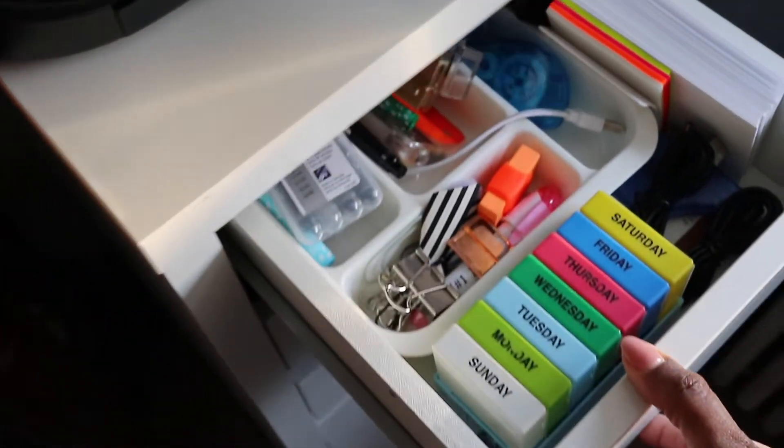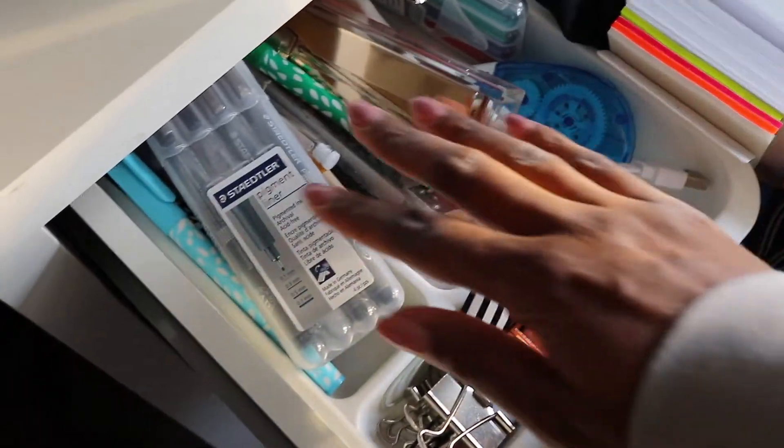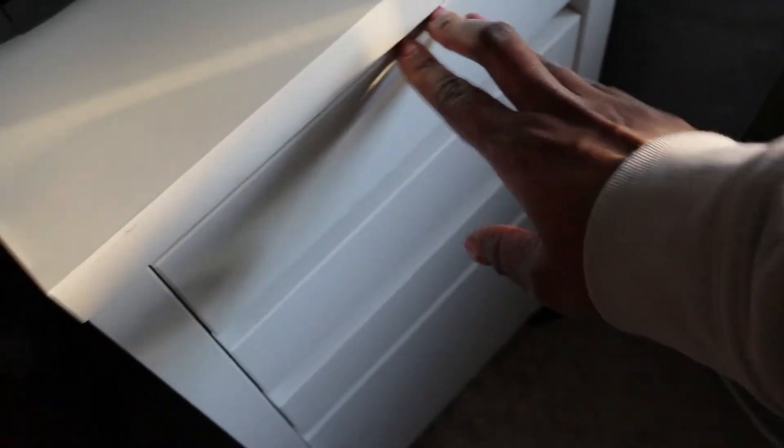In my previous office I had two Ikea desks and a set of drawers from Ikea. I rehomed the desks but brought the Micke drawer unit up next to my current desk — that's what the printer is sitting on. In those drawers I can stash my laptop and office supplies when the workday is over. The first drawer has index cards, extra pens, an extra stapler, and extras I like to keep within reach.